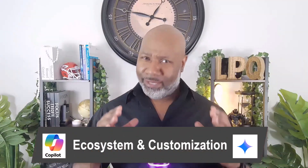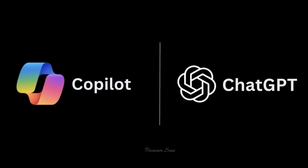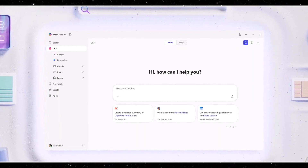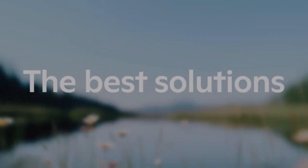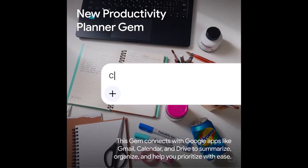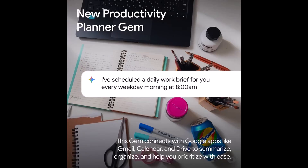Let's go in on ecosystem and customization. Copilot has GPTs and Copilot Pages, plus deep integration into Microsoft Graph. Copilot is optimized for writing, coding, and productivity inside Microsoft Office applications, with smart mode switching between speed and depth automatically. Gemini has Gems — custom AI agents that can be trained for specific tasks — and is multimodal by design, handling text, images, PDFs, spreadsheets, even audio and video. In summary: if you live in Google's workspace, Gemini feels native; if your org runs on Microsoft 365, Copilot is already in your DNA.